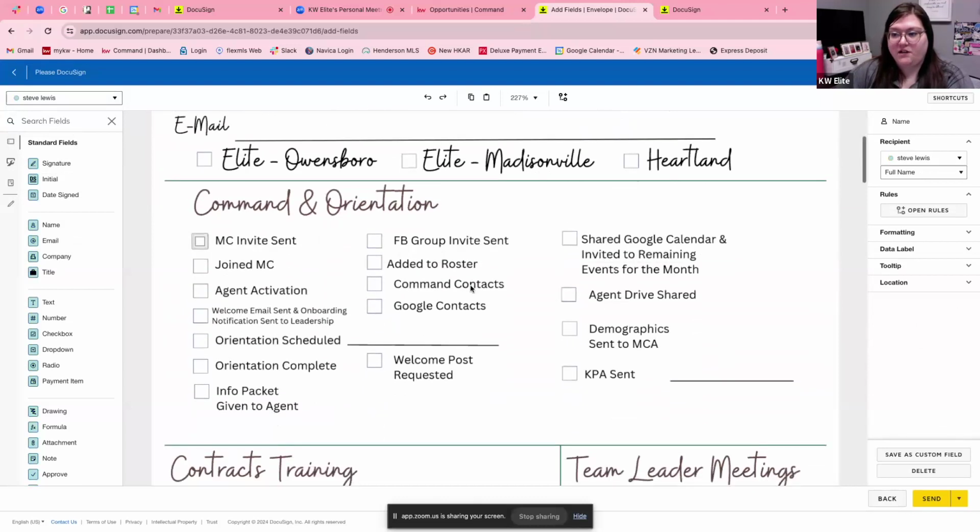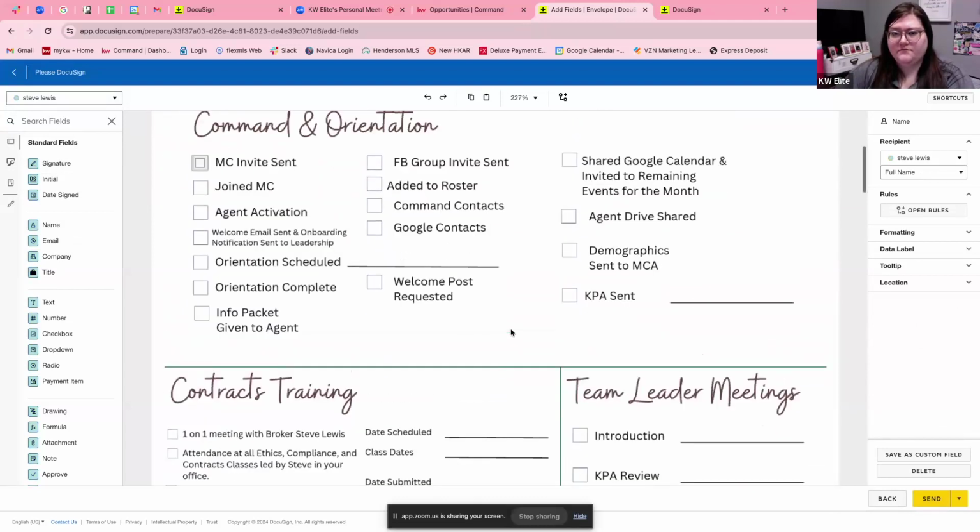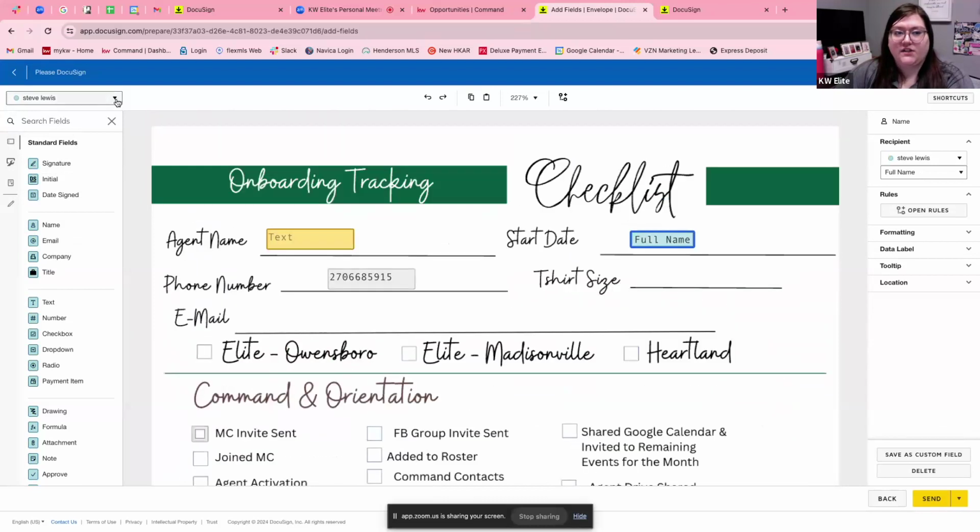Once you're finished with all of that, you will do send. And because we did not do a set signing order, it'll go to both clients at the same time, and they can be filling it out in tandem. Or if you want, you can always just set your signing order to make sure everything gets filled out kind of in a process, and you'll have those over in your timeline.